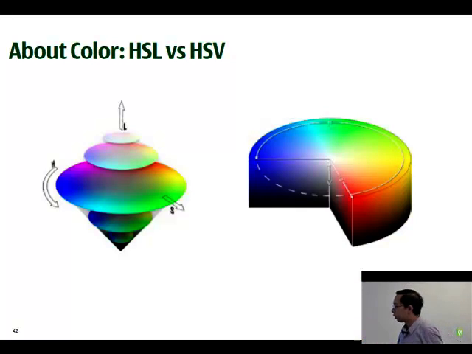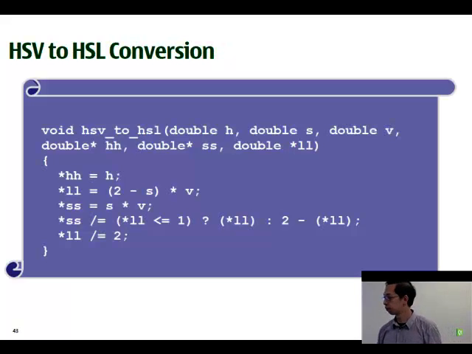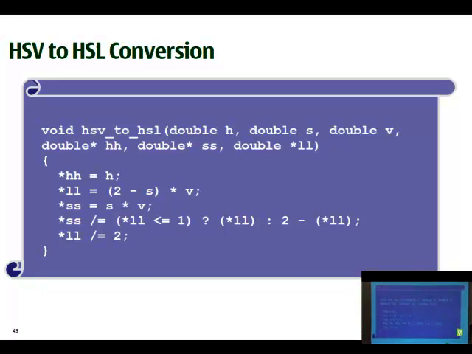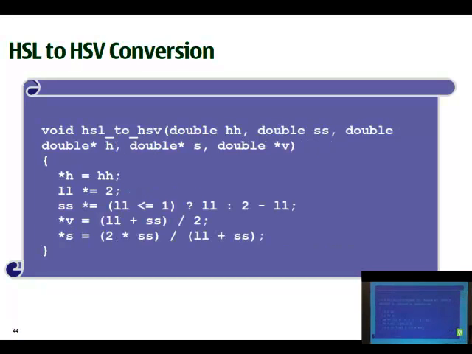Well, here are 5 lines of code that allow you to convert HSV to HSL. It's very simple. I decided to show this because apparently if you Google it, you cannot find anything related to that. Or if you have HSL and you want to convert back to HSV, then you can use the other function. It's also only 5 lines of code. So that's all about color.